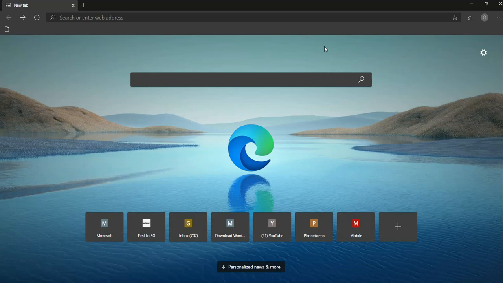The new Microsoft Edge browser is in here. In order to get this, you must have the 1909 update. And when you do that, you want to download Microsoft Edge in order to get the new layout. And I will put a link to those down below. So make sure that your Windows 10 PC is updated to 1909. And then click the link below to update to the new Microsoft Edge browser.